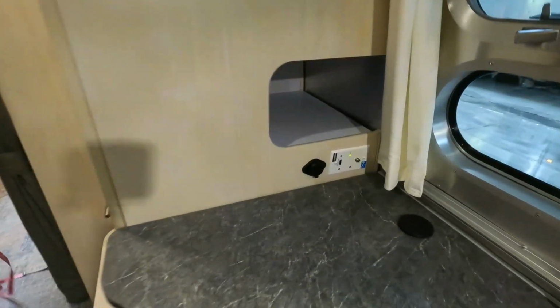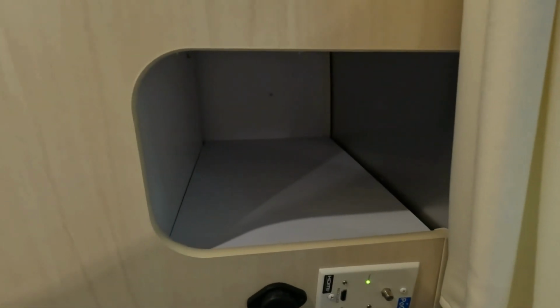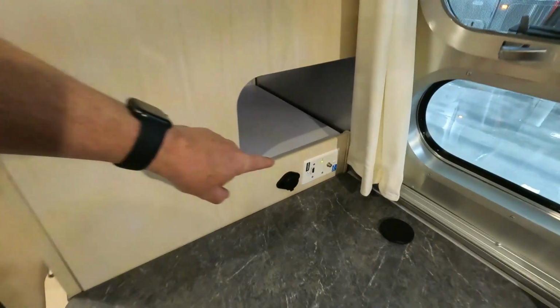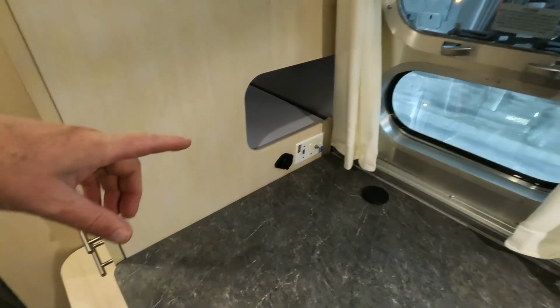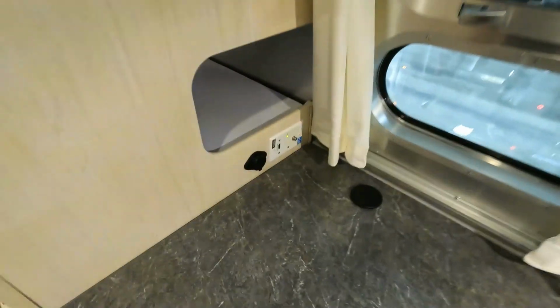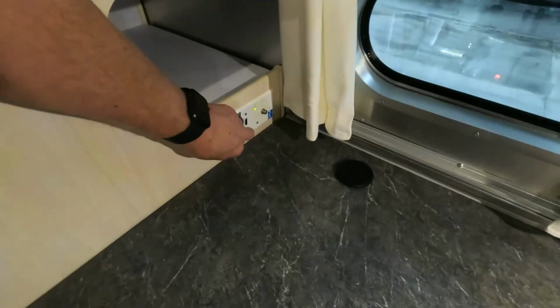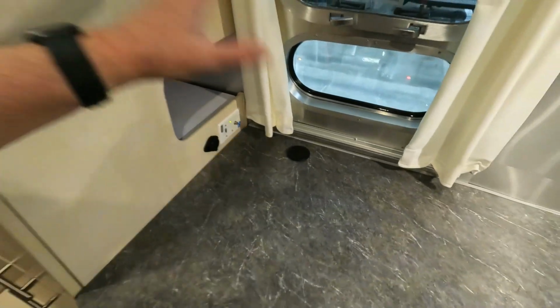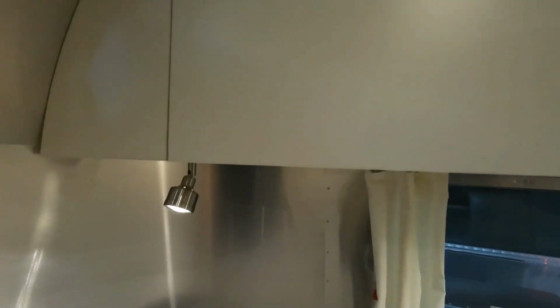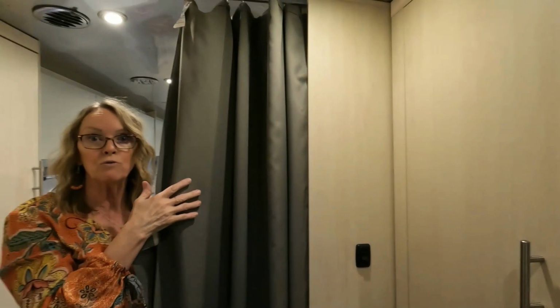So, this is the work area. This is a very nicely sized cubby to put whatever you want in. We also have the cable receiver and everything. Somebody said they thought they could run their Starlink in through the side and just run that over to here. That's coax. It's not going to work with your Starlink cable. USB, HDMI, of course. If you wanted to put a TV here, you absolutely could. Power station. Another nice storage area here. One of the older models we saw had a whiteboard up here. We don't need that, and that's fine. Okay, now somebody said that this is a soundproof curtain.